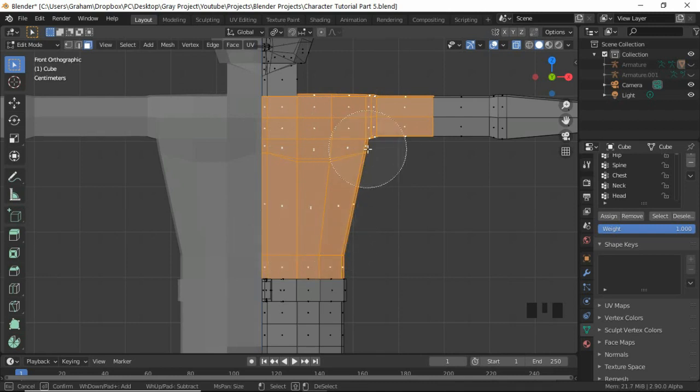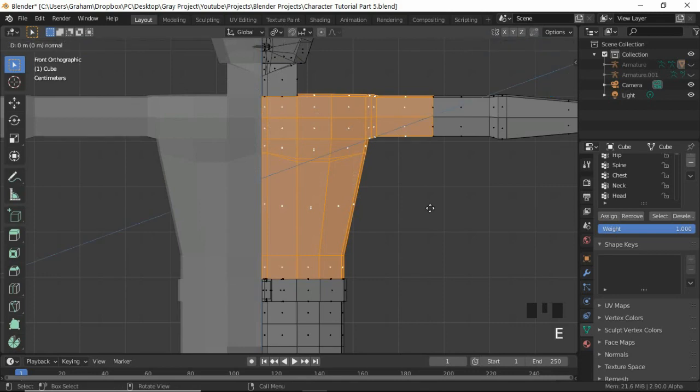And the reason I'm saying it like that is because maybe you want a vest, so you will only select this part of the shirt, maybe you want an open shirt, so you only select this part of the shirt and deselect this part. So yes, the choice is yours really. Then right click when you're done to deselect the circle select tool, and press E again to extrude and right click.